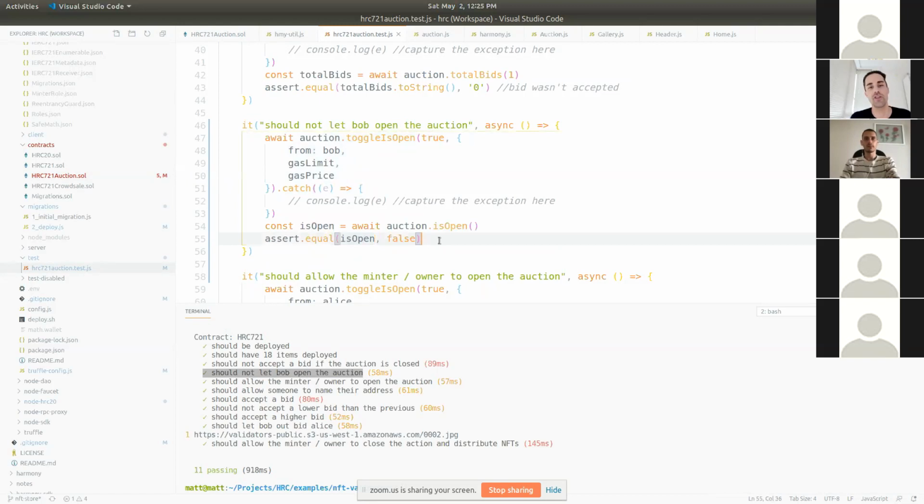So the assertion will fail, which means the test will fail, and everything should be in check. Okay, I know that was a lot, but really we're just flicking a Boolean, so don't worry.